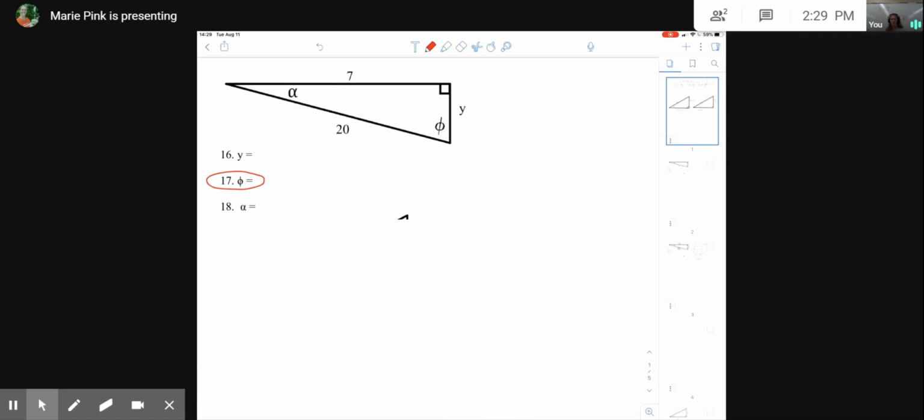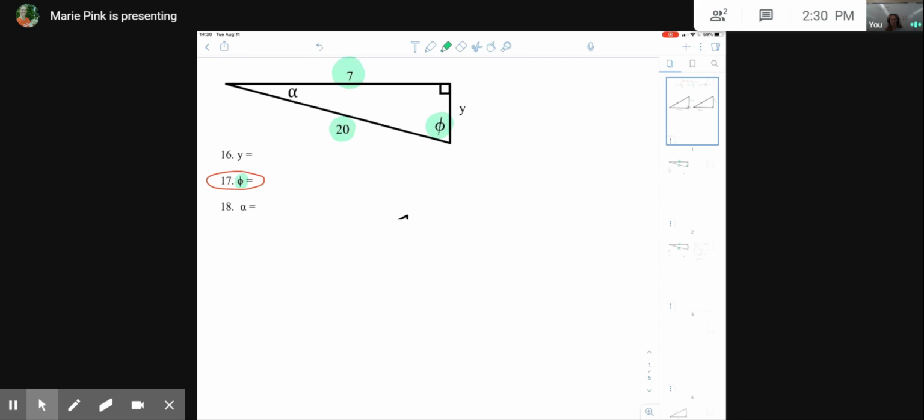All right, so now we're on to number 17. In 17, we need to pay attention not only to the two numbers that I want you to focus on, which are these two. So I said before, you have to use those two numbers because I want to use those two numbers to solve for everything else. And then in this problem, because we're trying to solve for phi, we need to also use phi.